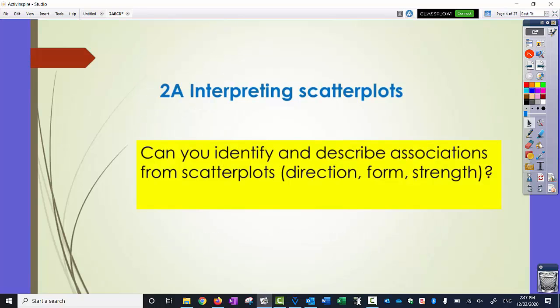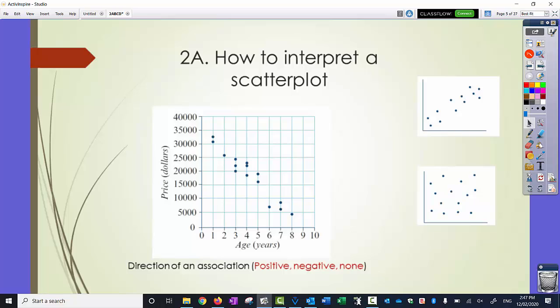So in 2a, we're going to be looking at scatter plots and describing them. And I will be, in the next few moments, going through descriptions of scatter plots in terms of their direction, their form, and their strength. So these are three subheadings for this afternoon. Direction, form, and strength. You need to know which each of them means. Starting with direction. That's the car one again, isn't it? That's the age of a car and its value or price.